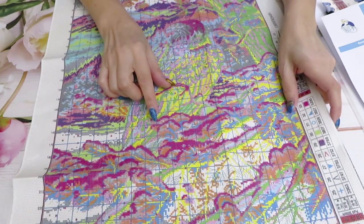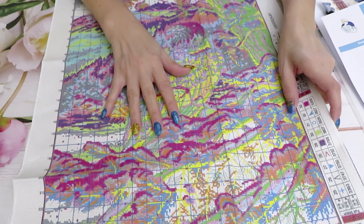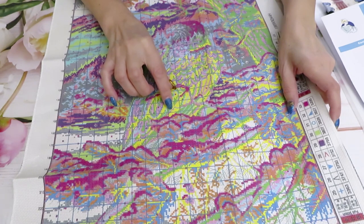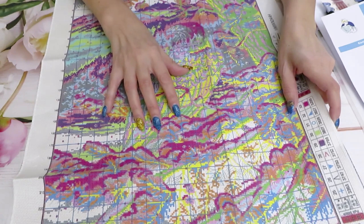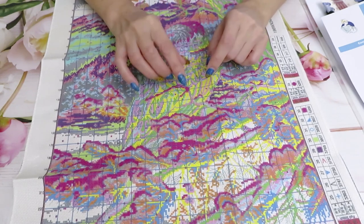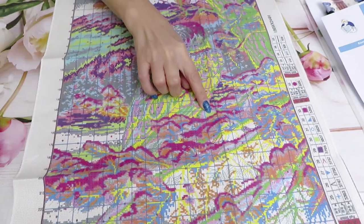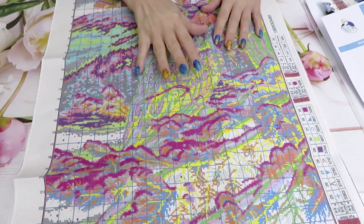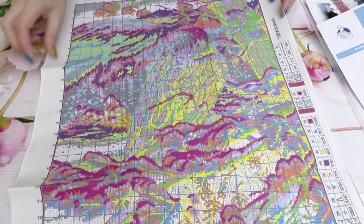In one of my latest unboxing videos, I showed you how to make your canvas softer if you don't like to work on a stiff canvas, because if the canvas is stiff, the needle goes through the fabric with more resistance and your threads will rub more often. Sometimes there can be breakage as well, because the paint already makes those holes smaller, plus stiffness sometimes can break your thread. So to soften it up a little bit by rubbing in your hands can help. So that's all we have for today. I think I covered everything now.